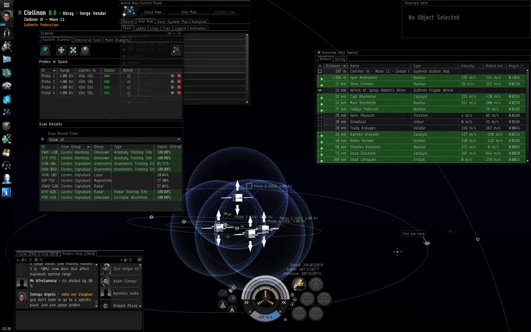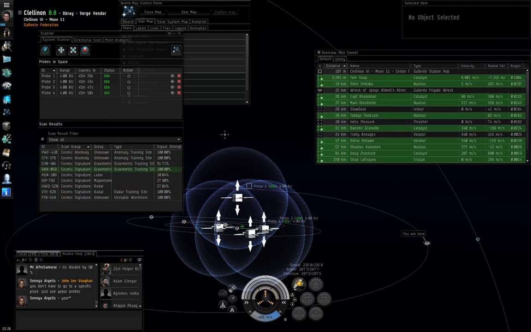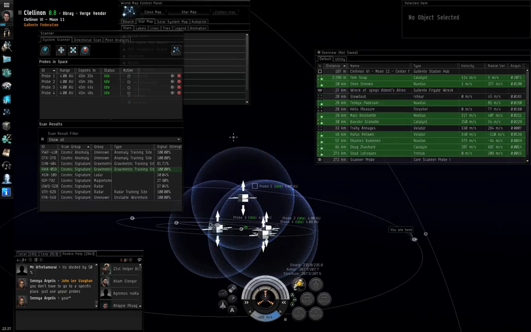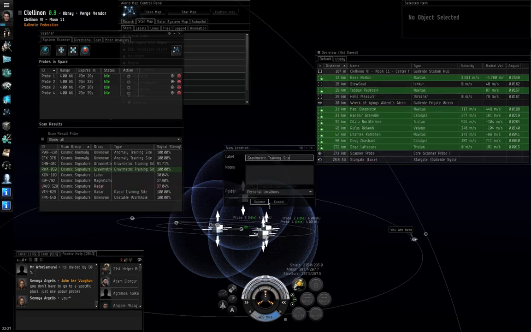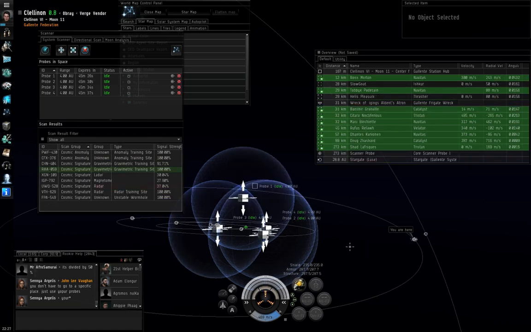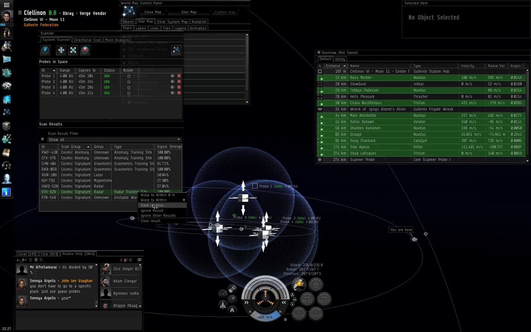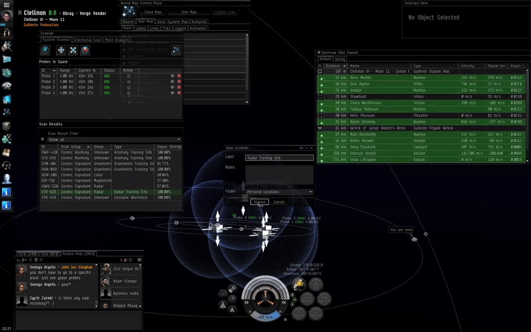Alright, here we go. We've got a gravimetric training site at 100%. As long as we're scanning, let's find all 4 of them. Grav, radar, mag, and ladar. I am going to right-click this grav site and save location. Gravimetric training site, and click OK. I've also got a radar site at 100, so I'm going to right-click the radar training site, save location, I'll just name it radar training site, and click submit.